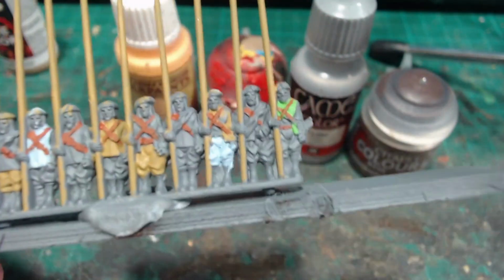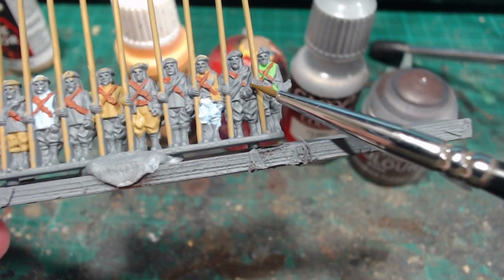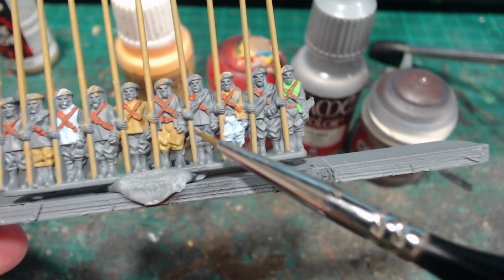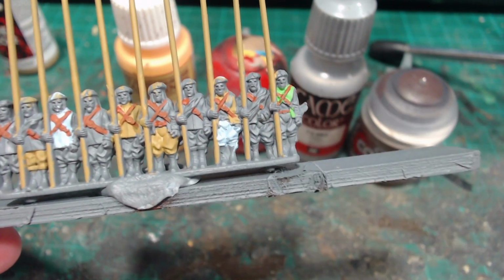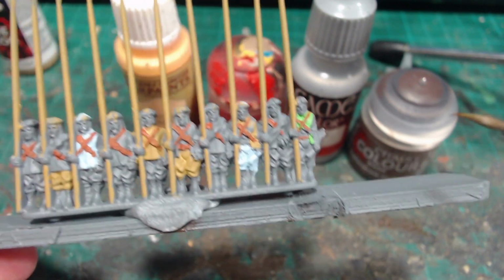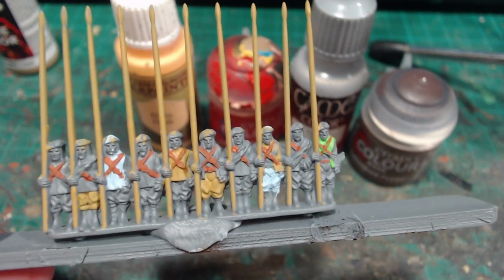for the gloves. So you see here, the first kit that came out was the generic kit, and it had kind of weird hand placement, but you can see that's been fixed with this. They're in natural positions. I'll put a picture up of the regular rank and file stuff, and you'll see how the hands look a bit strange, but that's obviously been fixed for the Covenanters, which is cool.